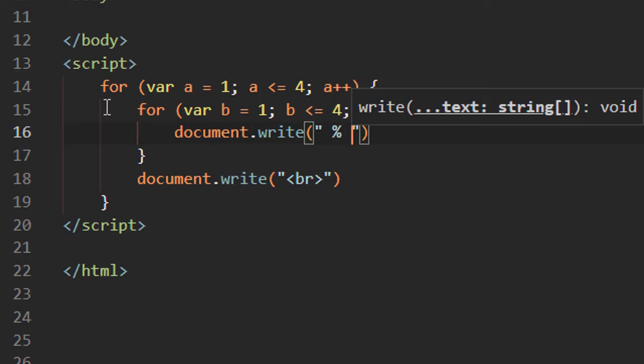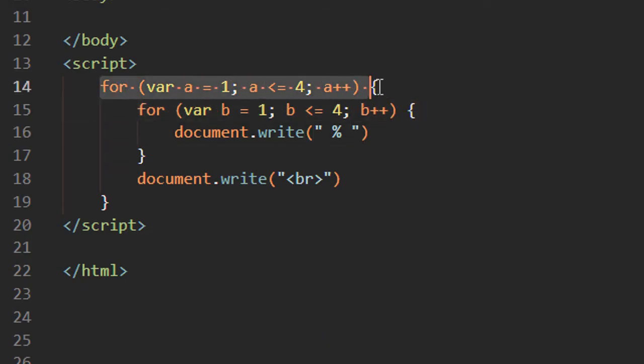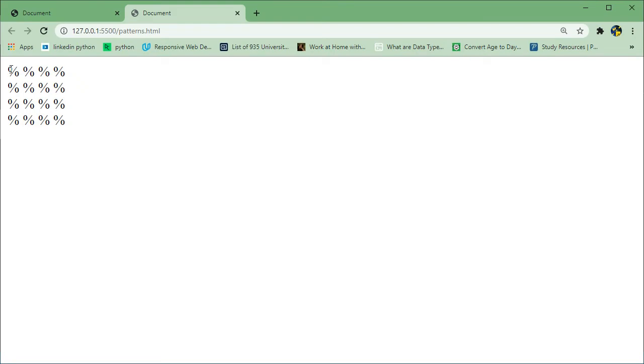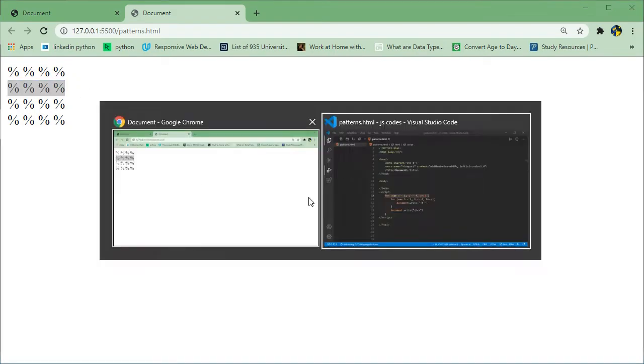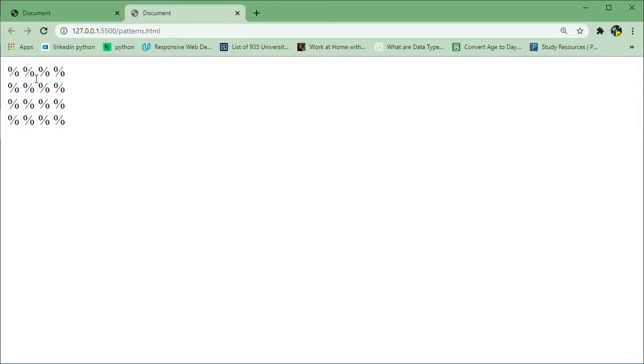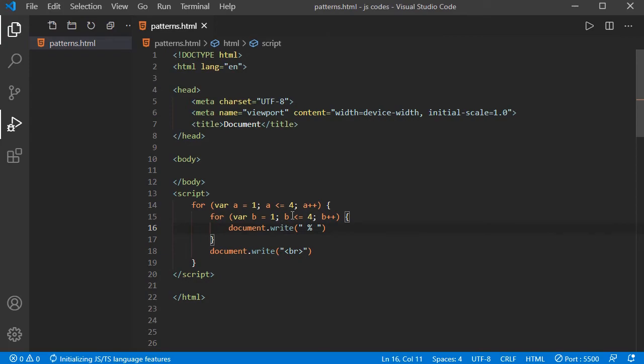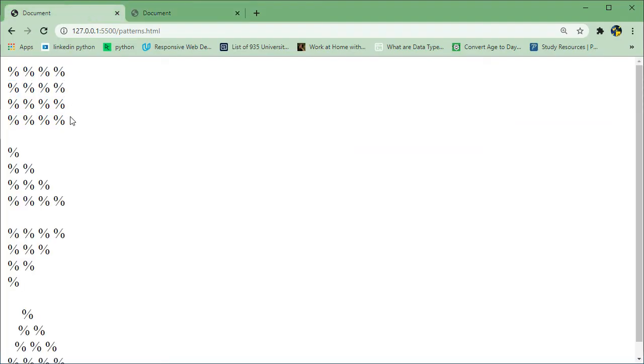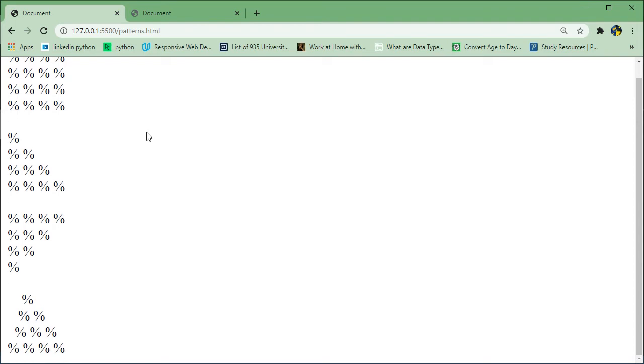So here it is. This outer for loop is representing the rows in a pattern, and this inner for loop is representing the columns in a pattern. So we have printed this first pattern and let us go to the second pattern.